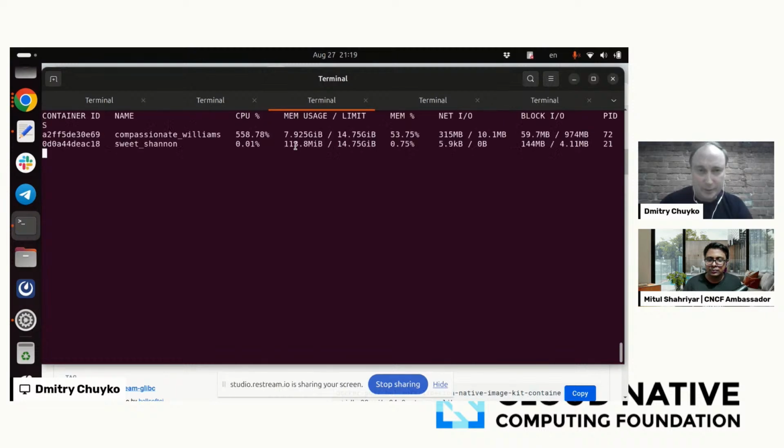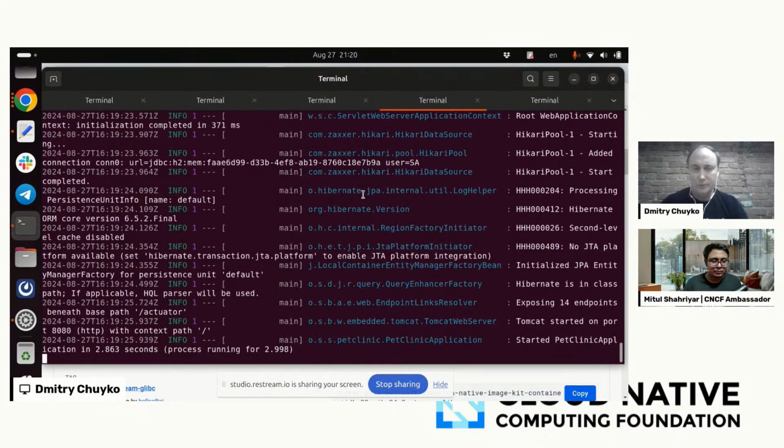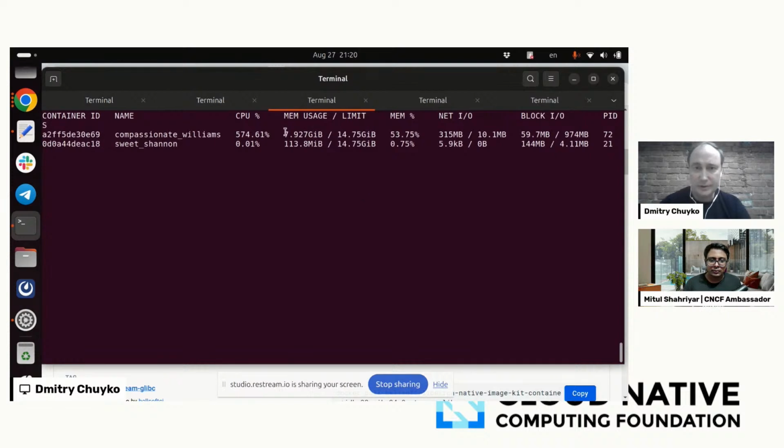Oh, we haven't stopped the first one. No, that's the compiler, by the way. So here, the first container is the one that performs compilation currently, and the second container is the one with the application built from the previously prepared binary. You see, it doesn't consume 300 megabytes, but only about 100 megabytes, 111 megabytes in this example.